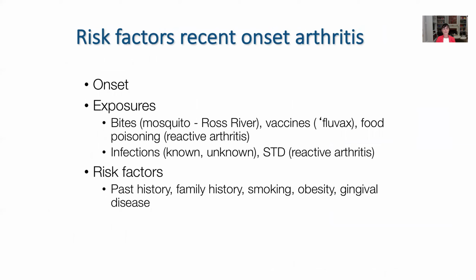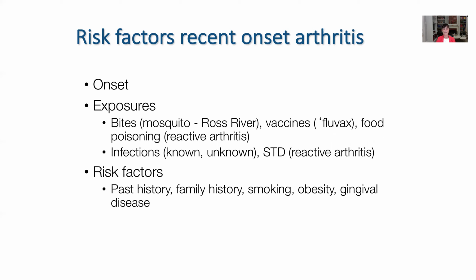Having developed a picture of the form of arthritis, pattern of arthritis, and other extra-articular features, you may be beginning to get a sense of what the potential causes could be. So exploring risk factors may strengthen the case for a particular type of arthritis. For example, understanding where the person was at the time, whether any events occurred before the arthritis, such as an episode of infection or a trigger for an infection, such as travel, being associated with mosquito bites, for example, Ross River arthritis, or other more exotic forms of arthritis, such as chikungunya arthritis, which may be associated with travel in Southeast Asia.